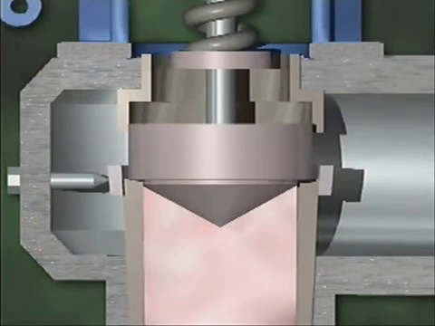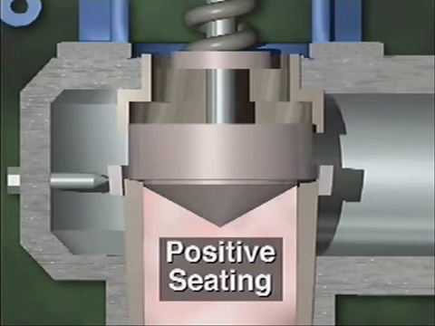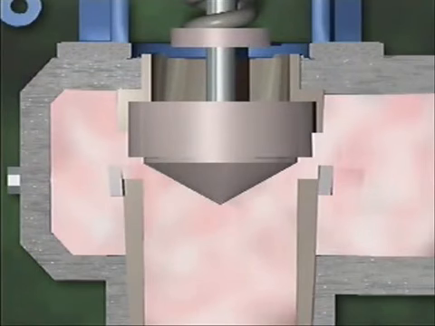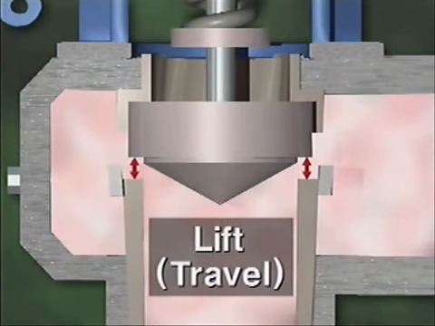Typically, as the force of the escaping steam is lost, the valve shuts suddenly. A small cushion of steam trapped in the huddling chamber keeps the disc and seat from slamming together hard enough to be damaged as the valve snaps shut. When the disc is firmly in place against its seat, the valve is said to have positive seating. Positive seating is important because it keeps the valve from leaking fluid through the disc and seat. The distance that a valve disc moves from the closed position to the fully open position is referred to as the valve's lift or travel.